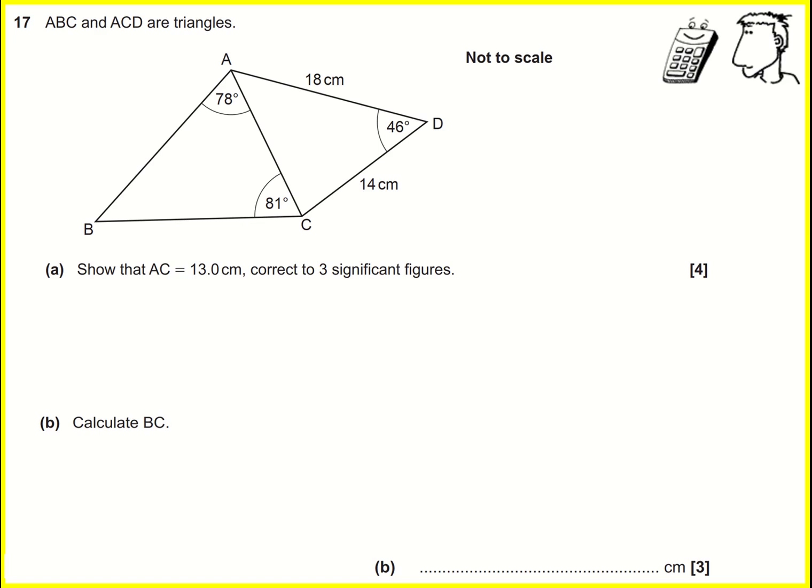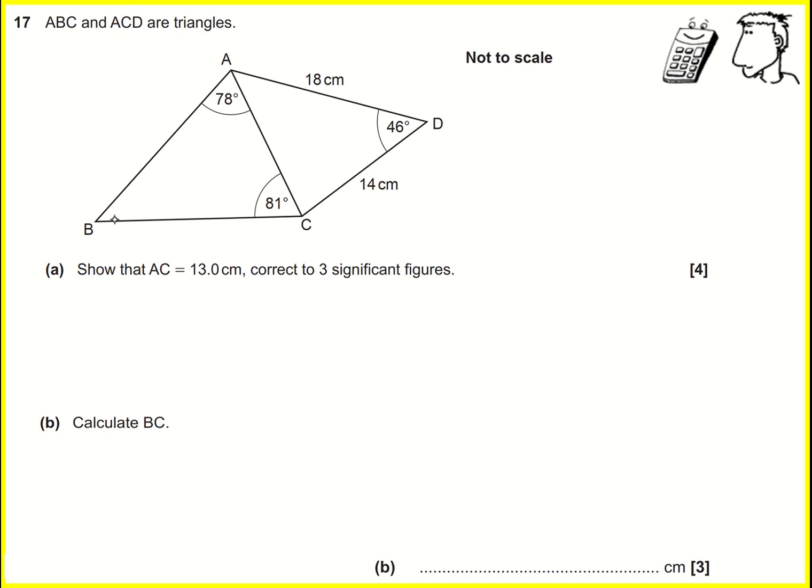Right, I've got two triangles here connected together, so presumably at some point we'll be calculating AC, and actually part A does ask us to find that, and then we'll use that to help us calculate BC. I can see how that's going to work. They're not right-angled triangles, so Pythagoras' theorem, trigonometry, out the window. They're not similar triangles either, presumably.